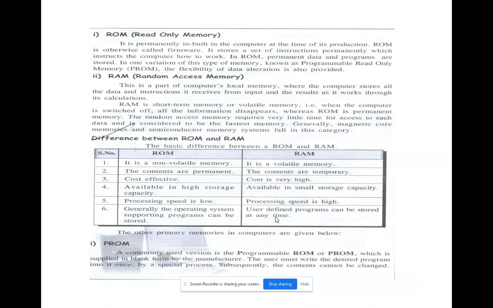You'll be having both ROM and RAM as internal memory in your phone as well as your computer system. The other name for ROM is firmware. It can store a group of instructions permanently, and it will not be deleted because it is inbuilt when the product is produced.